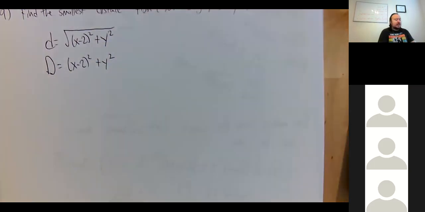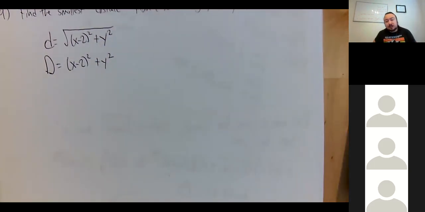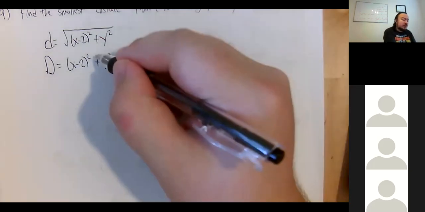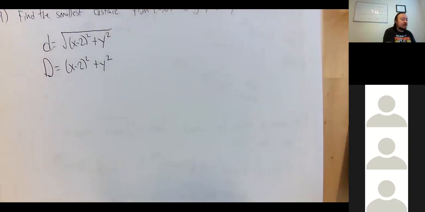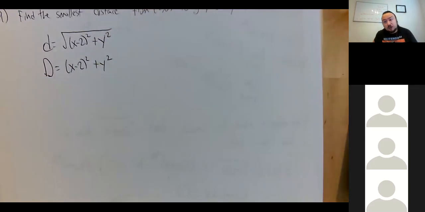Now, why can we get away with that? Why can't I just change this to be something different? Well, if you think about it, if you want to make a square root as big as possible, that's the same thing as making the number inside the square root as big as possible. So for example, the square root of 36 is bigger than the square root of 25, the square root of 49 is bigger than the square root of 36, etc. So effectively, what we're really trying to do is make the stuff inside as big or as small as possible. That's the same as doing this. So we could replace the problem that way.